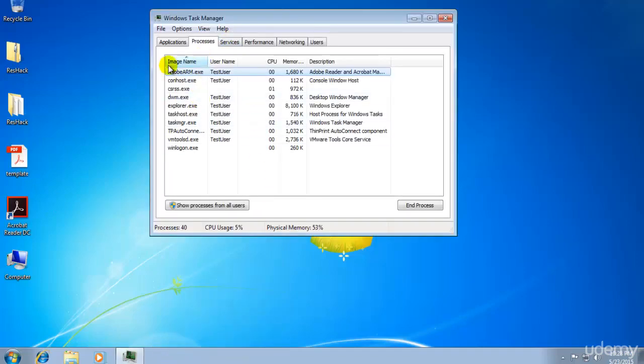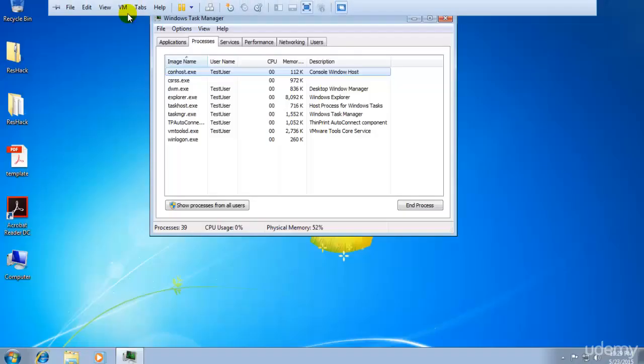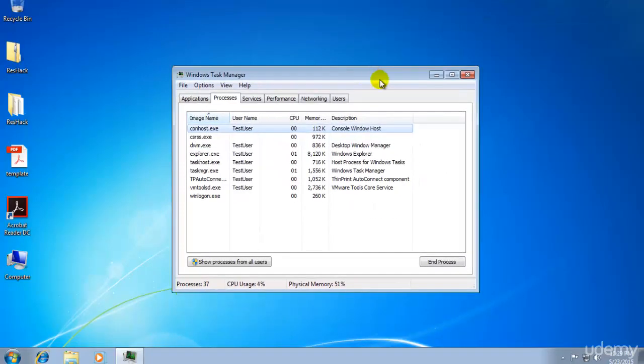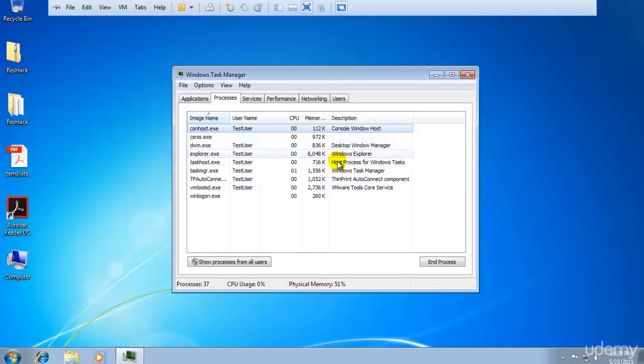And if you see in the background, we still have an Adobe Reader function running. It is not actually the Adobe Reader, it is our payload file that has been running since now, and I believe that it just got disconnected. So, okay, this is a way of how you can do that. If I don't open the session over here, it will straight away get disconnected after some period of time, because that's how it works.